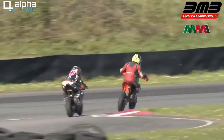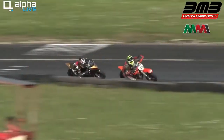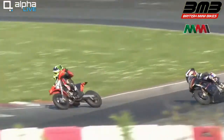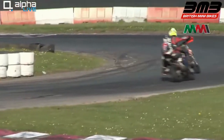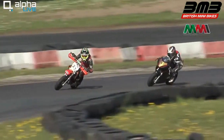Of course, he wasn't happy with his first race that he crossed the line, shake of the head, but he's leading this one. And Alfie Davidson again just behind as they go into the stadium section, and they're still very close as they go into the braking zone now. Hairpin number 3, and it just looks like Alfie Davidson just trying to find a different line to Reece Stevenson there, but of course they are on 2 different bikes.